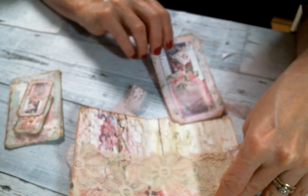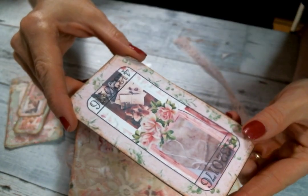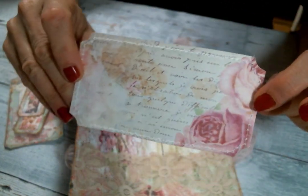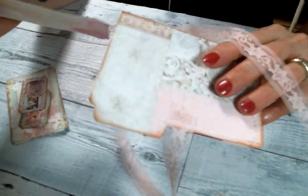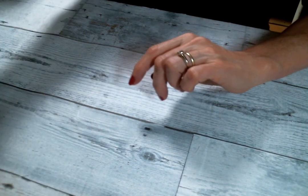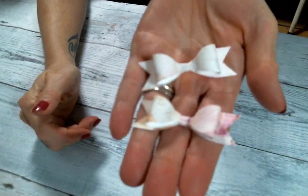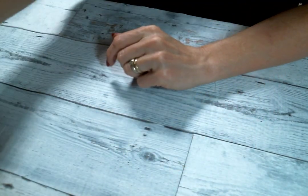Here is another one of the tickets so you could see it without the lace on top — it's just plain and I printed this beautiful paper from the kit on the back. Isn't that gorgeous? That is just the blank one I wanted to show you before I get it all decorated. I also made some bows using her paper and aren't they so pretty?